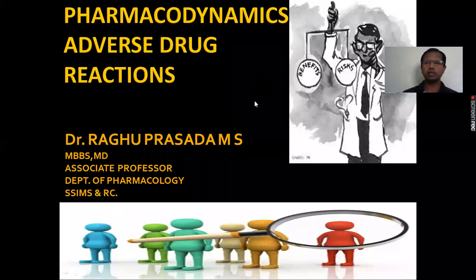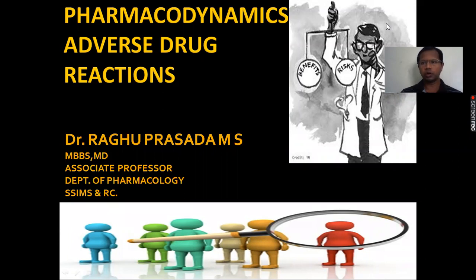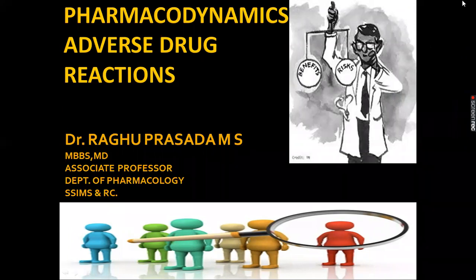So what are adverse drug reactions? What are the agents which will cause these adverse drug reactions? All these things we'll be learning today. This is the third part of pharmacodynamics, where we learn about what the drug is doing to the body. With that, we have learned some of the good effects, and how these good or bad effects are brought about by receptors. Now we are learning about adverse drug reactions.